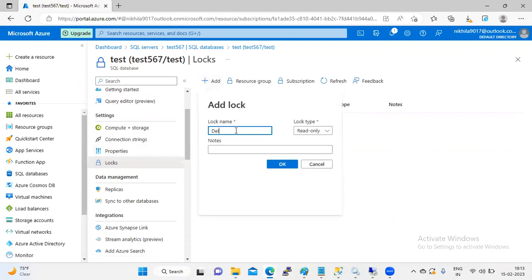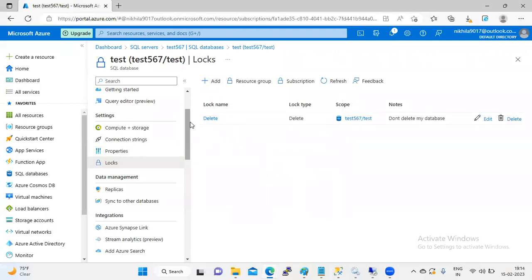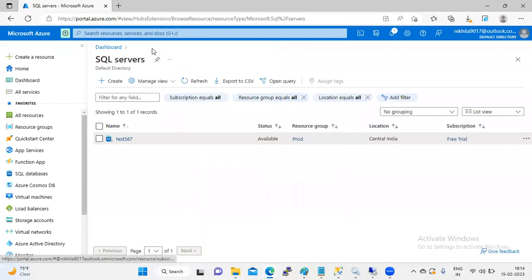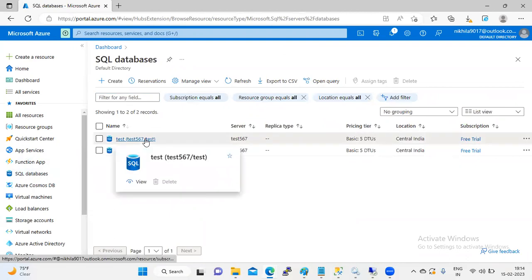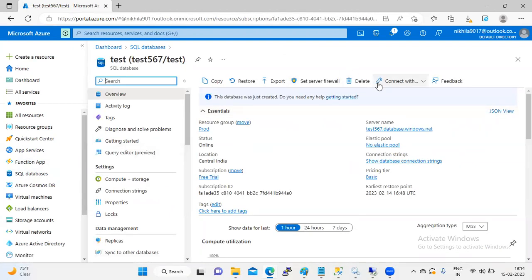Lock name: delete lock, lock type: delete. Notes: don't delete my database. Click on OK. So what will happen? If someone comes here, to SQL databases, and wants to delete my test database, let me try to delete it.